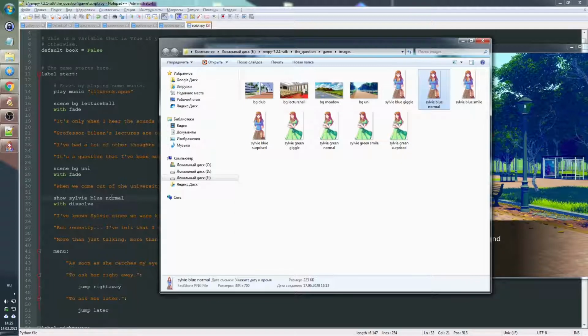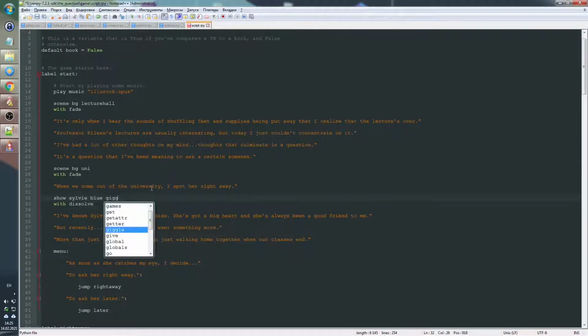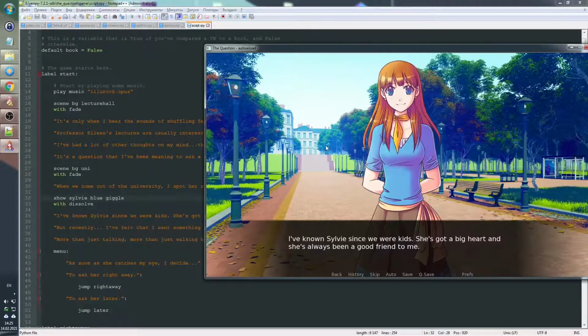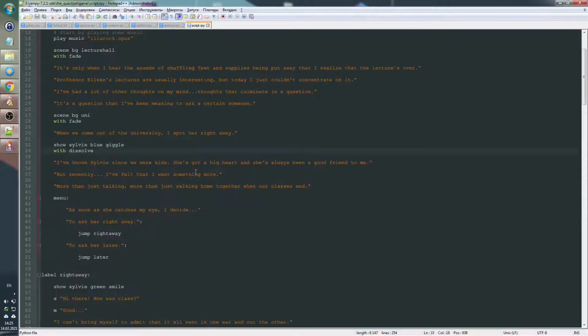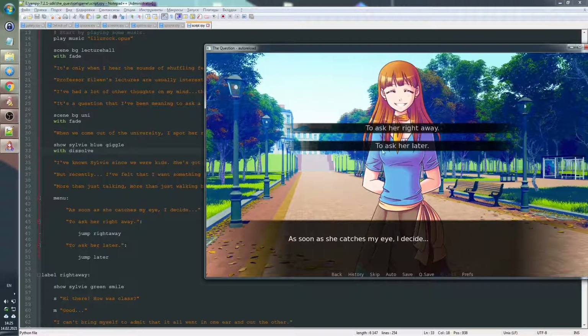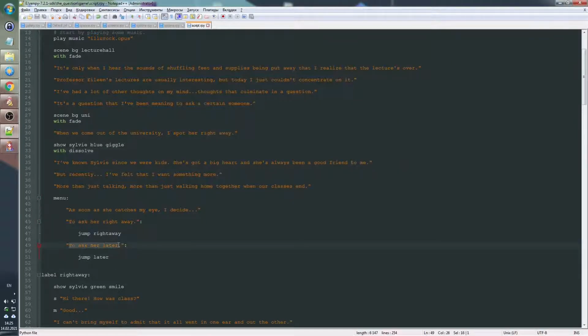If you don't want to download or draw pictures for a short story that no one will see, then in the description for this video I will put a link to an archive with the materials that you can use for your short story. But don't expect your first game to be a good game. Just make a short, unpretentious story, and even less so.